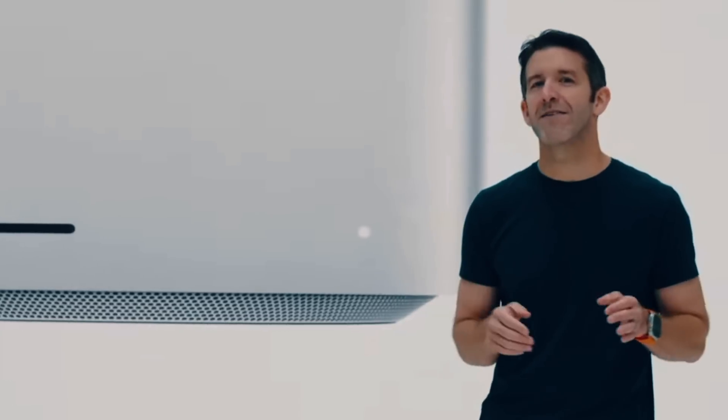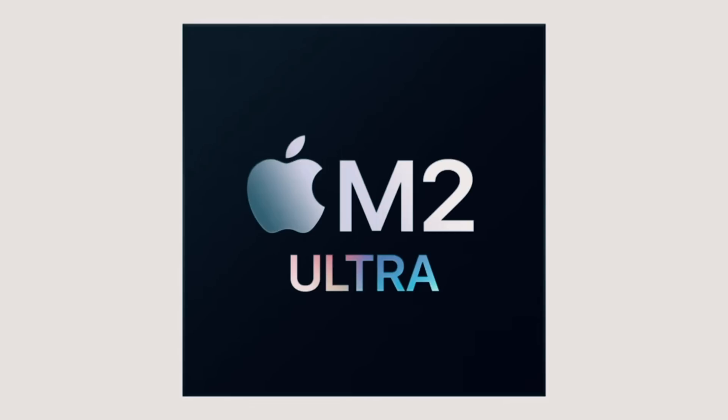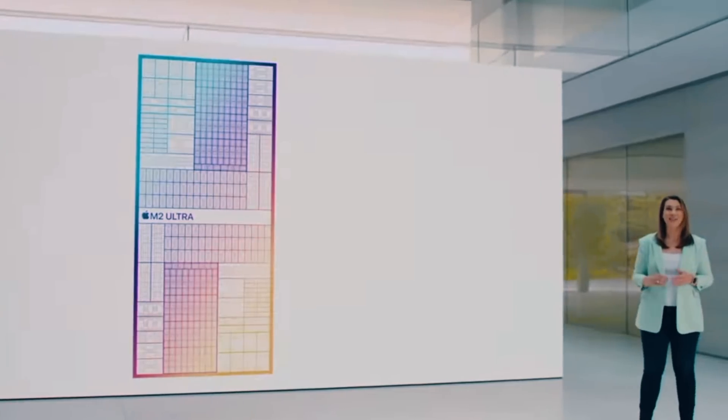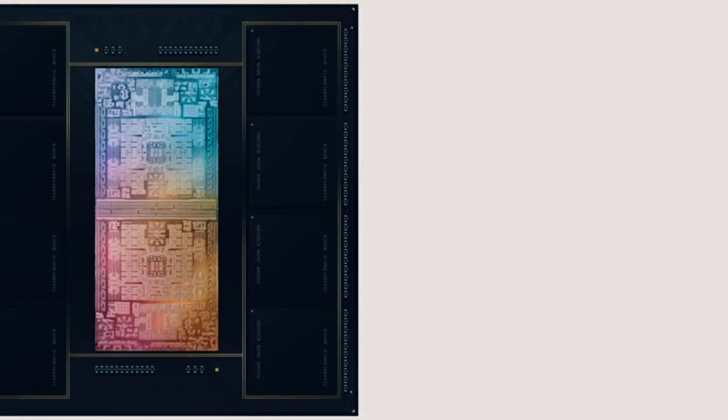Apple put the new M2 Ultra chip into the Mac Studio, making it more powerful — up to 192 gigs of RAM. It's going to be the most powerful Mac Studio yet, able to render everything faster, handle even more streams of 8K footage in real time, and manage multiple projects simultaneously. Just think of the Mac Studio that had the M2 Max and M2 Pro, but picture it being twice as fast or 4x as fast overall. They're just making a more powerful Mac Studio for the top 5 to 10 percenters that need more power but don't want the Mac Pro.